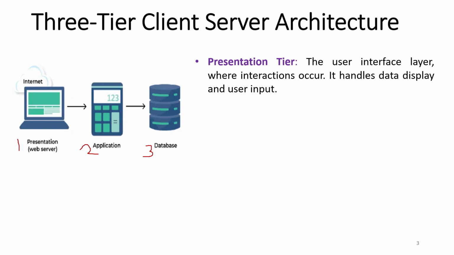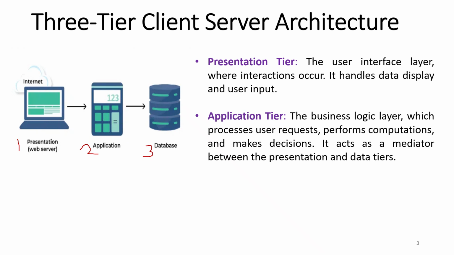So the presentation layer's role is the user interface layer where the interaction occurs. It handles the data display and the user input. So whenever the user requests any data, that will be submitted to the server in order to be processed, in terms of Google Forms or registration forms, in terms of user interfaces.